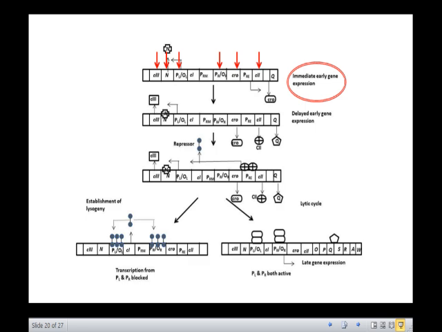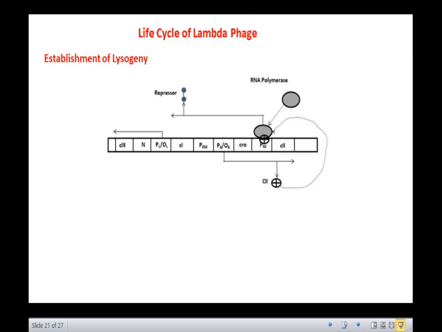Initially, no repressor is bound to these operators and hence transcription proceeds without any interruption. When the polymerase reaches the end of the immediate early genes, it comes in contact with the terminators and stops. Let us discuss the establishment of lysogeny. The delayed early genes are not only important for lytic cycle but also for establishing lysogeny as mentioned before. Some of the delayed early genes are required for the integration of the phage DNA into the host DNA, which is the most important step in lysogeny.